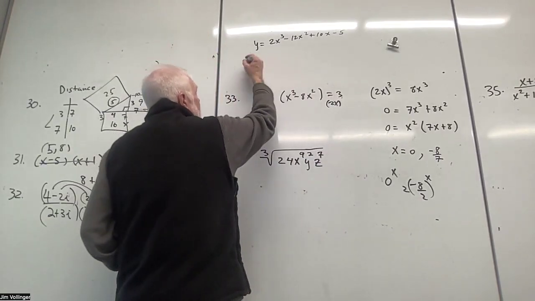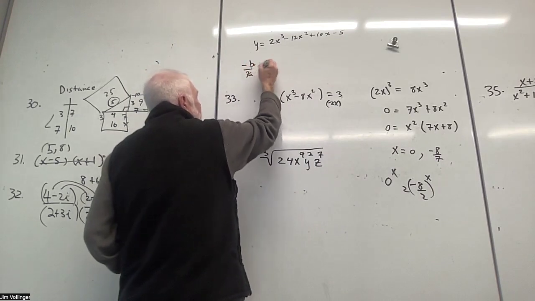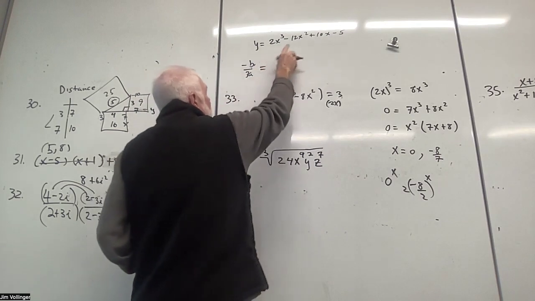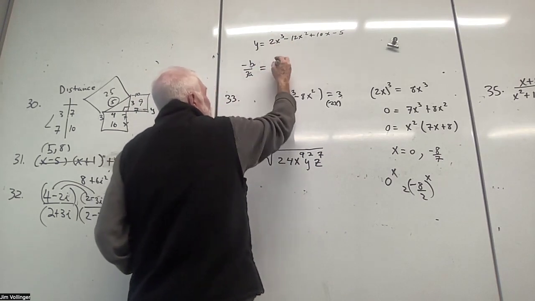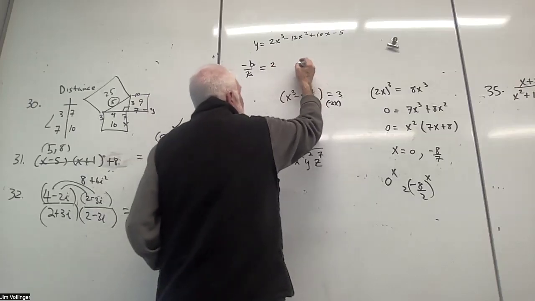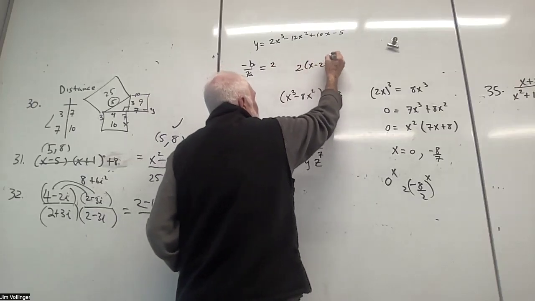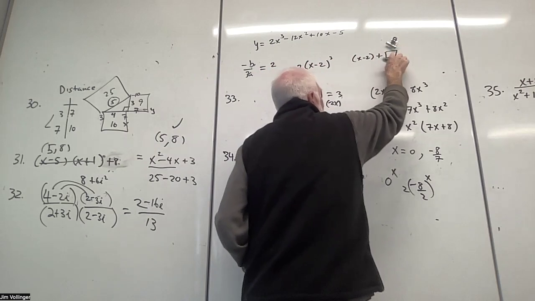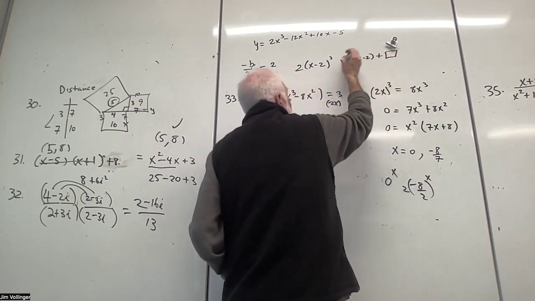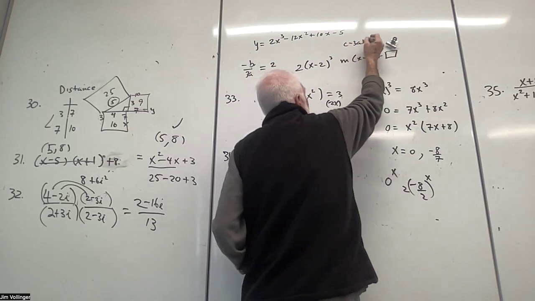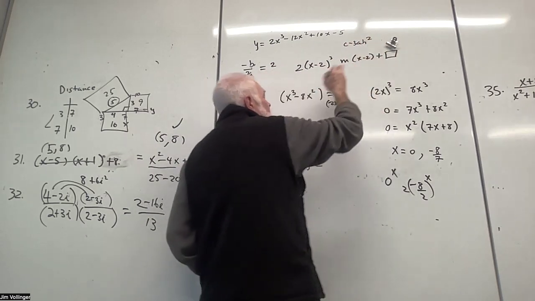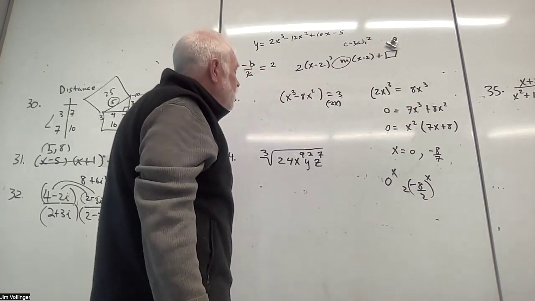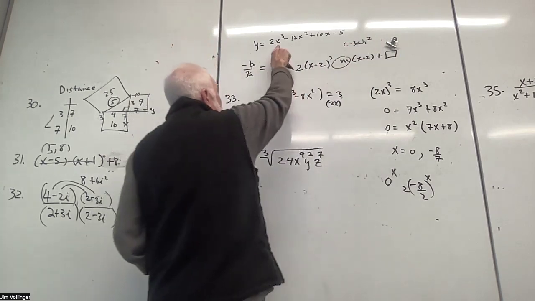So minus b over 3a from previous tests and conversation in class is the point of inflection, the x value. So minus b, 12 divided by 6, is 2. So I now know that I could start this 2x minus 2 cubed, x minus 2, and I'm trying to find out what goes with the 2. That goes here. This multiplier is c minus 3ah squared. Doesn't hurt me to put that in your brain. So whatever that multiplier is tells me if I have local maxes or mins, and that's for another day and another discussion. Let's just drop a 2 in.